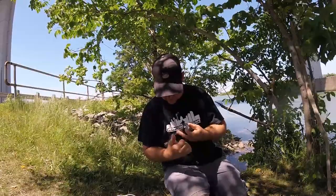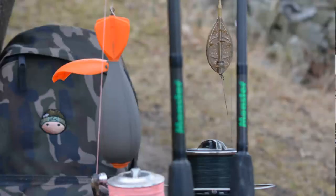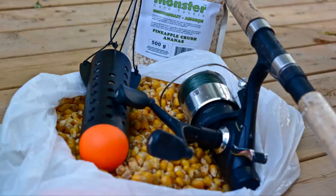Even if you're fishing spods and spombs and all that sort of stuff, the spods tend to break at the worst possible time, so it's good to have a regular bait rocket or something on hand, a lower tech option that is less likely to fail on you. Anything that can provide some insurance to make sure you have a good day on the water isn't such a bad thing.